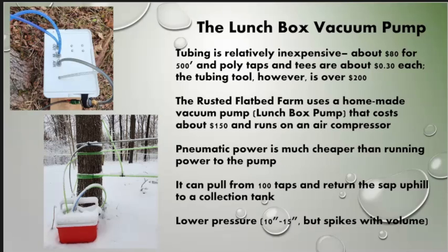It also may be that this is better than the high vacuum stuff if we come to the conclusion that the gases and the tree, you don't want to pull too hard on them. This might be a happy medium on that. So again, I have all the stuff written up for the SARE grant. Hopefully I'll have some more definitive answers on it.